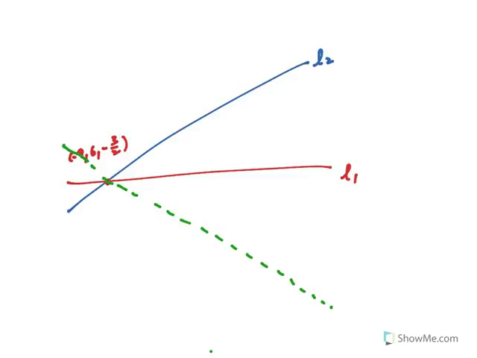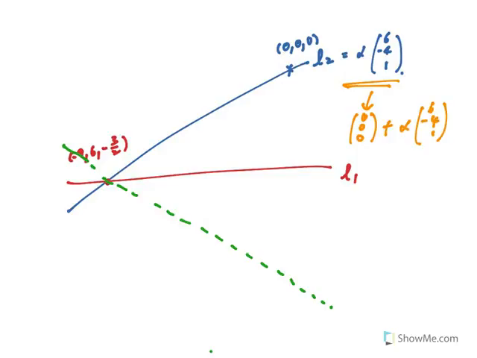Then let me ask you, if you check your line 2, it looks like that, right? I want you to think about part 2. Tell me one position vector that lies on line 2. Can you give me one more? Yes, very good, the origin. So this is the origin that lies on it. See, this is the same as 0, 0, 0. So this is something people don't see.